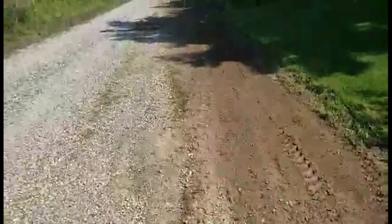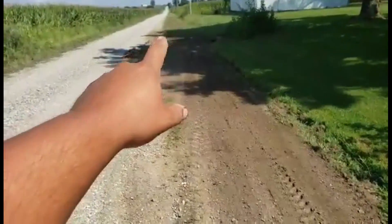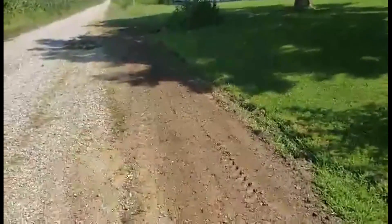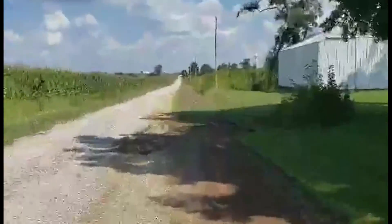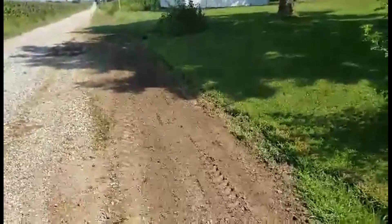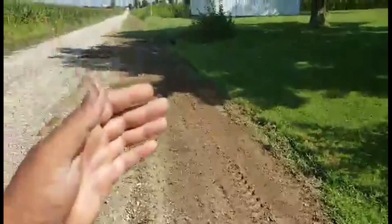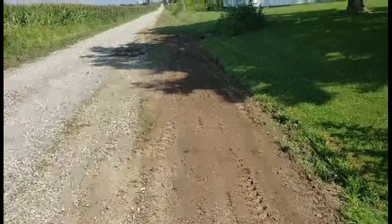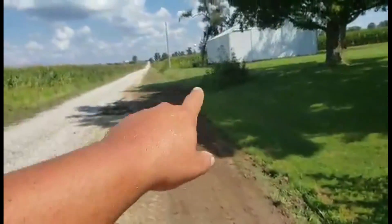This here along the road used to be kind of a hump, so any water that would come off the road would actually run down the road to about down there where I have a little ditch cut, because it couldn't get over this hump. What I've done yesterday is put scarifiers down, went back and forth to break up the topsoil. Then I flipped the scarifiers up so they're not in the way, took my box blade and went that way until I dragged dirt into a pile and dumped it over there, so that this is now at a slope so the water can come off the road, go into the ditch, go through the culvert, and on down the ditch.